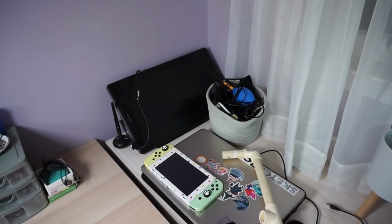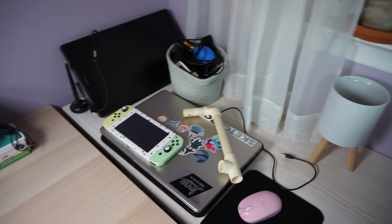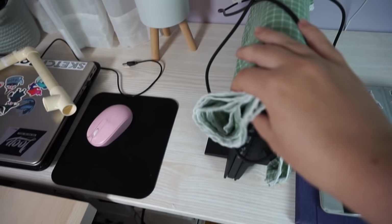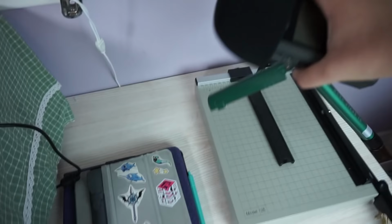I feel like I'm in a constant state of moving stuff around and constantly cleaning, but I'm just gonna show you what's here. My tablet that I use, if I wanna draw on my computer, is there, a cooler that is not really mine, I'm borrowing it from my dad, but he doesn't use his laptop much, but I still use the cooler sometimes. My Switch is there, it moves around all the time. All my cables that are labeled and organized, it looks like a mess, but it's not. My scanner, I like to keep a cover on it to keep dust out. My iPads, yes, I have two because one was given to me for school. That's why I have two. My voice recorder microphone, it's not mine, just borrowing it also, and my paper cutter.